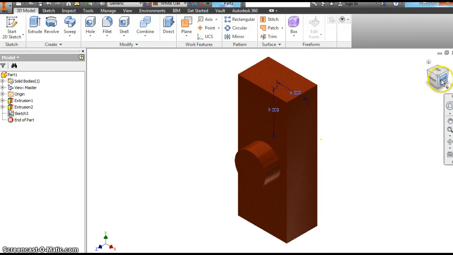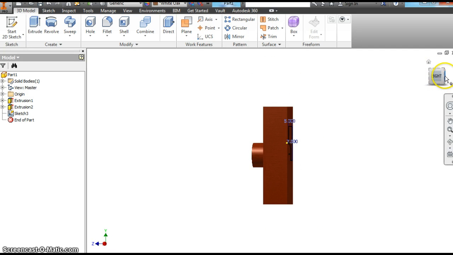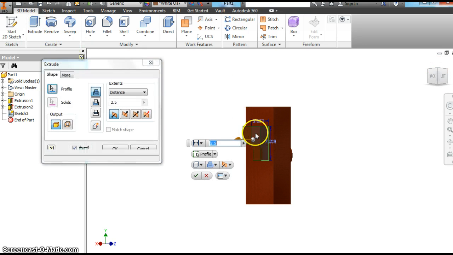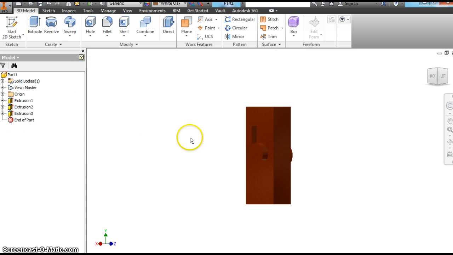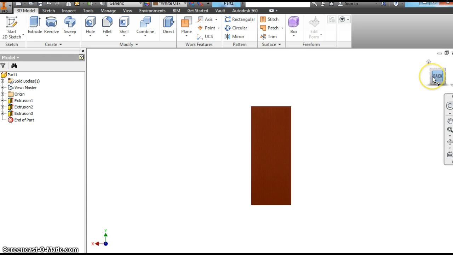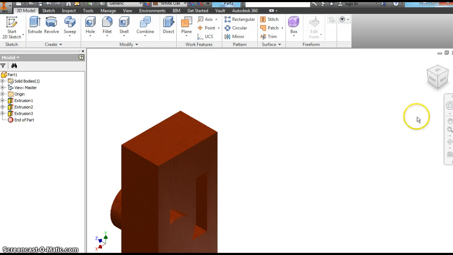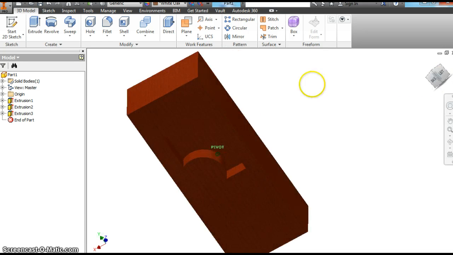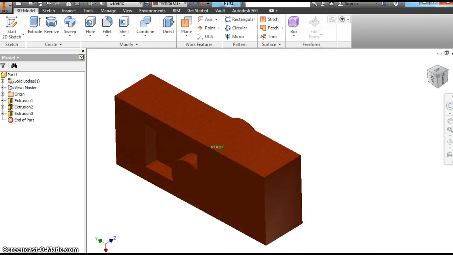Let's see. We don't want to do that. Let's stay on the back. We get it like on one of these corners where you can see the side. Now I want you to extrude, but this time I want you to do an extrusion into the part and change it to 1.5 inches. Notice we're using direction 2. I hit OK, and now I'm going to scroll in, look at the back. Okay. Grab my pan tool. And now you can see that has been extruded and cut a hole into the shape.